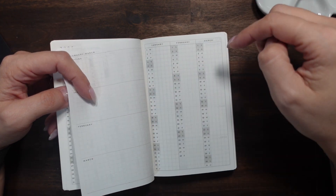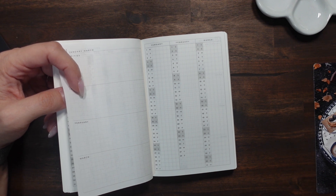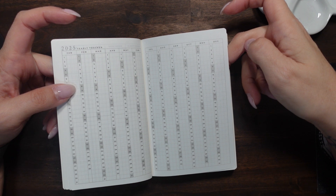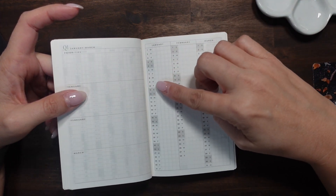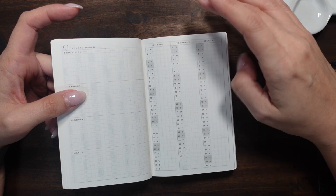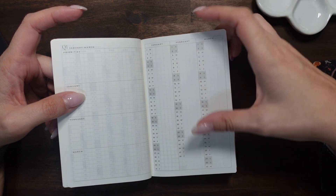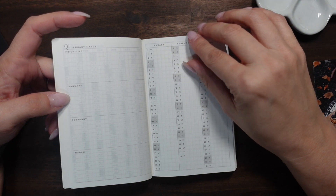Oh, we have more! Okay, that might be able to be worked with. You could do this for PTO or whatever, holidays — and then you could do trackers here because you have more rows. You'd still need a key, or you could put your key over here. I don't have room for my birthdays but I could put them here — I see possibilities.